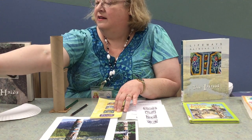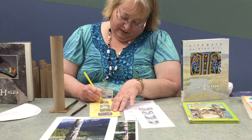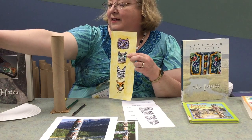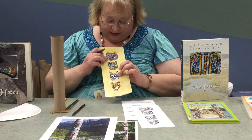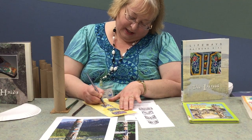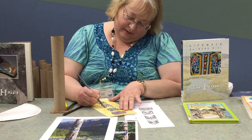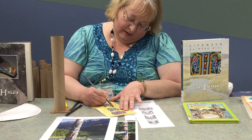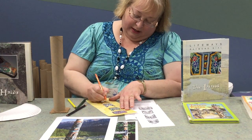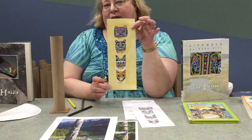And the fox — I think I'm going to give her some gold. That's nice. The American bald eagle, or North American bald eagle, usually has a white head, so I don't need to add too much color there, but I'm going to lightly shade in some of the feathers around the neck and give him a colored beak. Okay, so now we've got our animals all set.